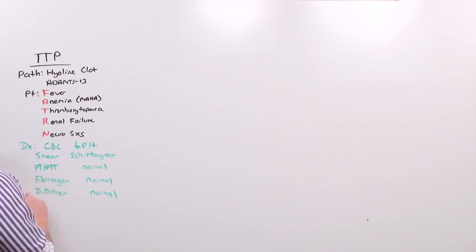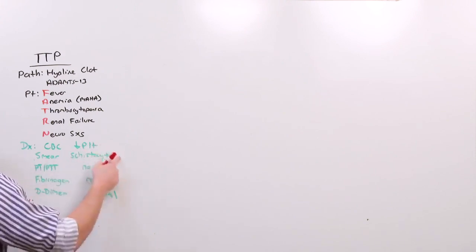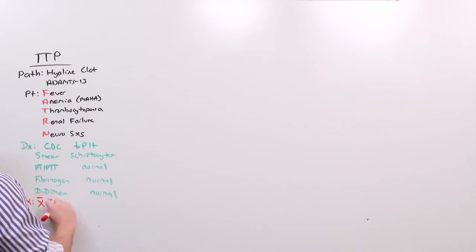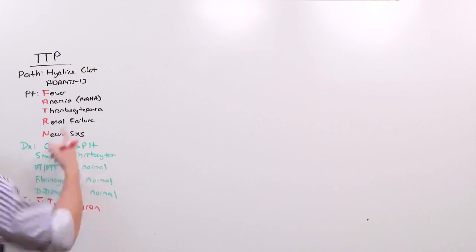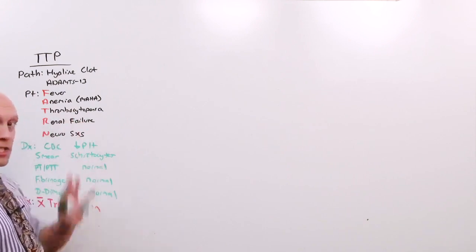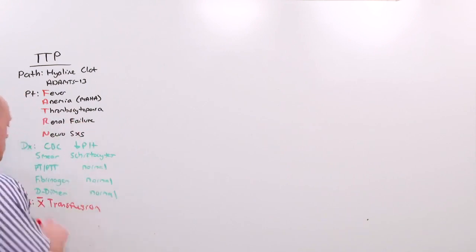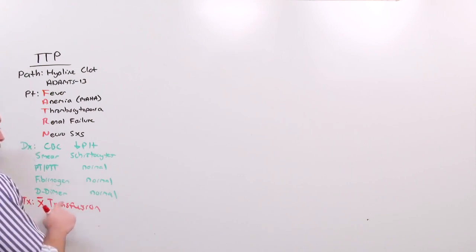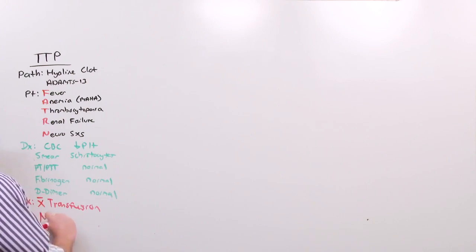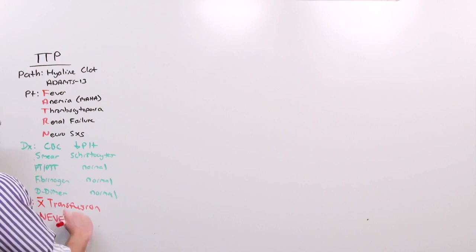When you make the diagnosis of TTP, low platelets and schistocytes with a normal DIC panel, exchange transfusion is the answer. You do not send out for the ADAMTS13. You're going to treat this person first. That lab doesn't matter. You use exchange transfusion to take out the bad blood and put in the good blood. Never transfuse platelets.